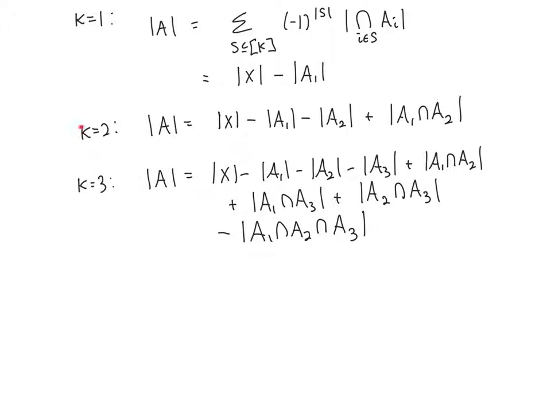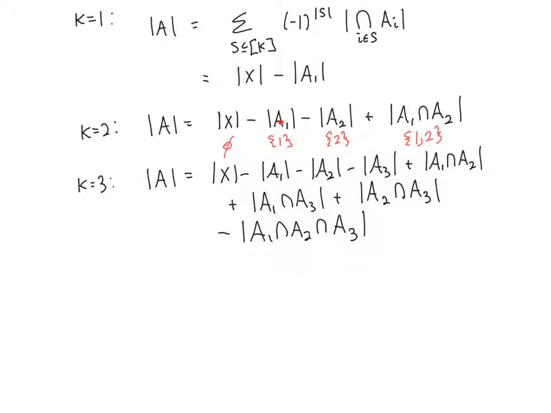Now what happens when k equals 2? Well, this is similar to the formula we had seen earlier about the size of the union of two sets. Here there are 4 subsets of the numbers 1 and 2. There's the empty set that corresponds to this term, and the 2 singleton sets, and the whole set. In fact, here I decided to make it explicit. You've got 4 possible terms. These sets have size 1, so you see minus signs. This set has size 2, and so you see a plus sign. You see 1 and 2, and so that's the intersection you're taking.